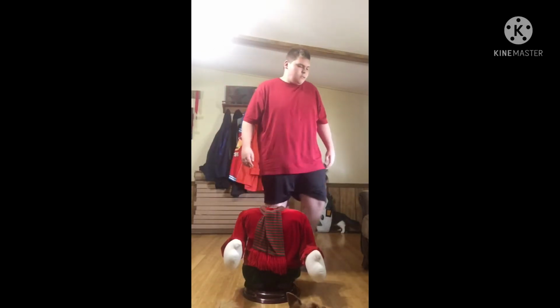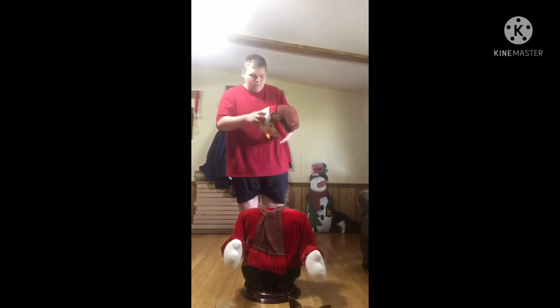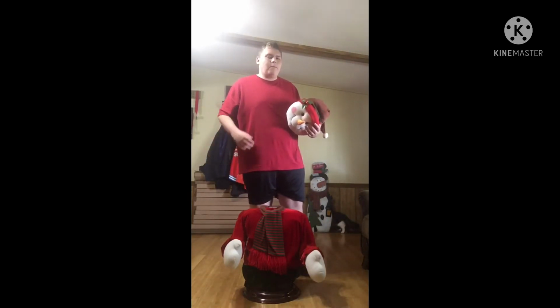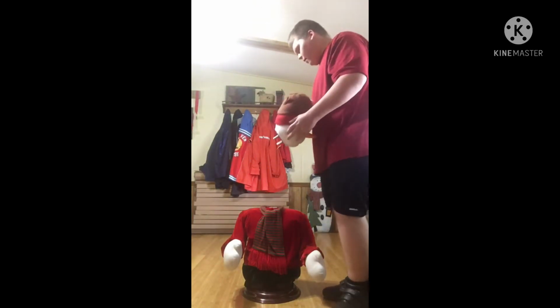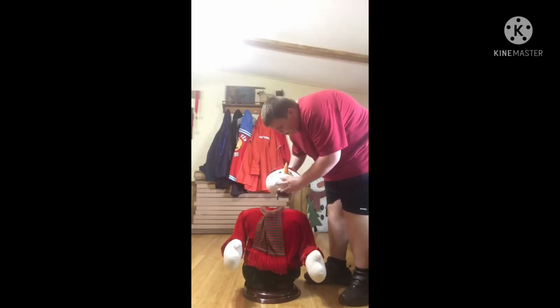So what you need to do first is put the head on, because if he's in full height, it's going to be complicated to put the head on while he's in full height. So you see those 4 pins right here? All you do is look at them and place it gently, like this.